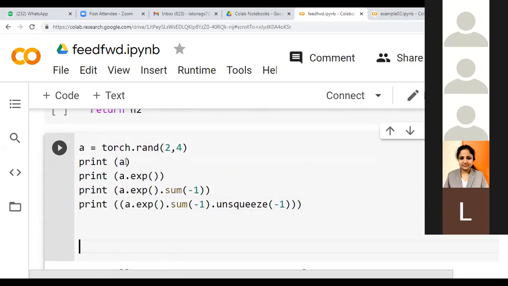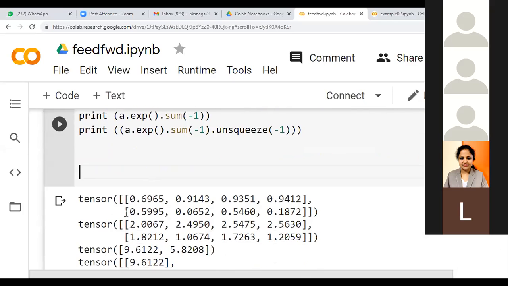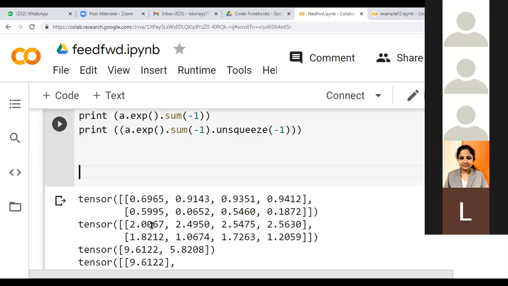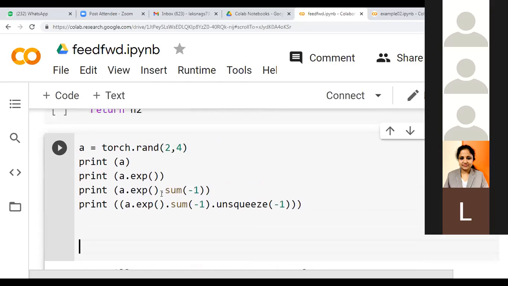So print A.exponential. The first output is the exponential of all the 2 cross 4 values, 2 rows and 4 columns. That is what is printed. And then I'm doing the sum of A.exponential along dimension -1, which calculates the sum across each row.